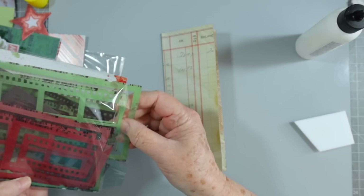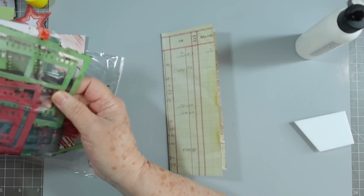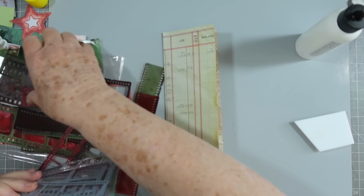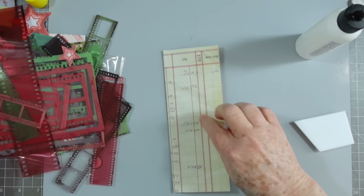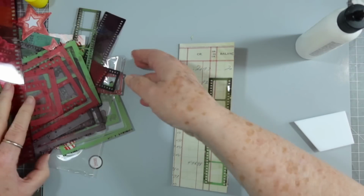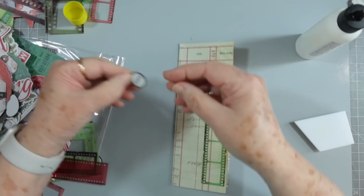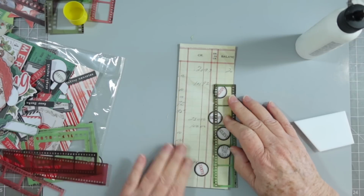Now let's see what we can do to the front of this. I see many possibilities. Let's see. Where's the long one? No, that's a short one. I'm going to pull these out. I'll have a big mess that I'll need to clean up when I finish. But anyway, these won't go back in the plastic bags because they're too hard to get in and out of. I'll put them in a little ephemera folder. Now I'm undecided as to what I want. I don't think I want red because I got red writing there. But what about a green one? It's cute. And we could see if we got some things under here that we could... Oh my goodness, I've got a big mess. We could do some little words inside those. It'd be cute. I think I'm going to go with that, and then I'm going to put something else here.